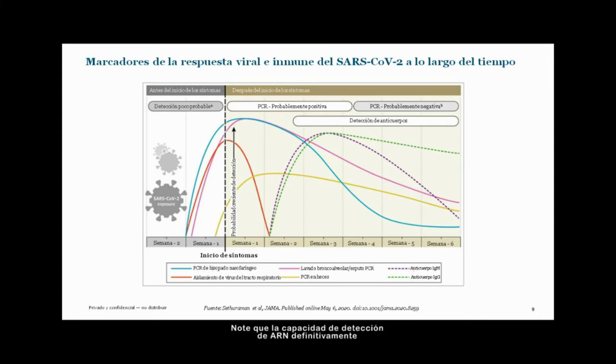You'll note that RNA detectability definitely differs over the course of infection and by sample type, whether it's nasopharyngeal, nasal, throat, sputum, or a stool sample. Whether or not you'll be PCR positive depends on that sample type and also when the sample is taken. Also surprising, well, maybe not so surprising because we saw a similar thing with the original SARS infection, is that IgG and IgM come up at almost the same time. There may be a day or two difference. We'll talk about that a little later, but IgM does drop off more quickly than the IgG, which remains positive. An important note is that this virus has only been in the human population for a couple of months, so all we can tell is how long these markers last in that limited time period.